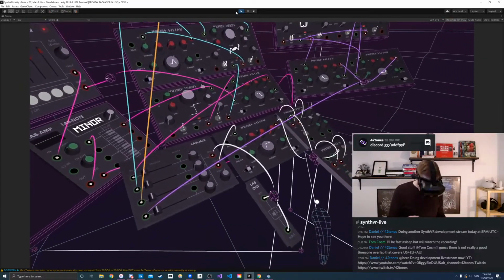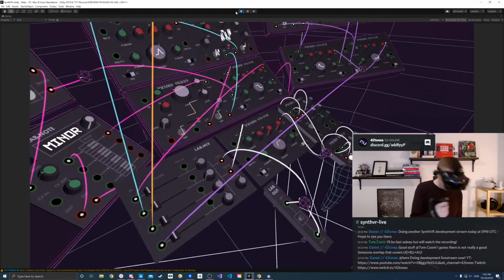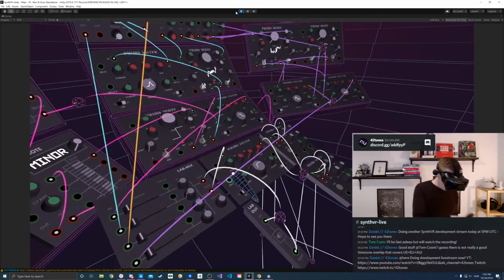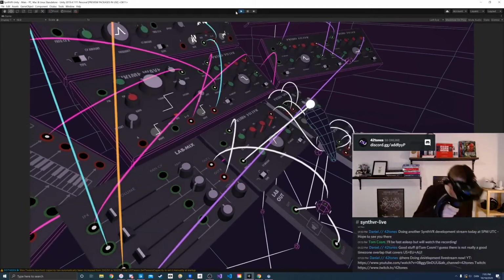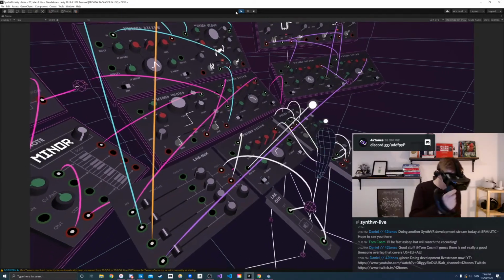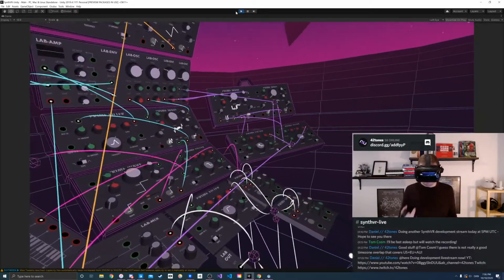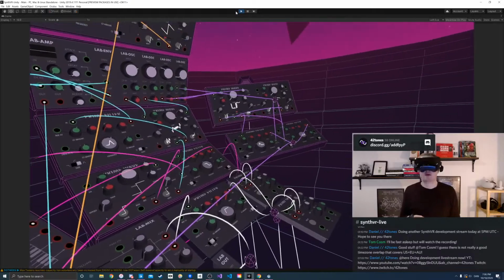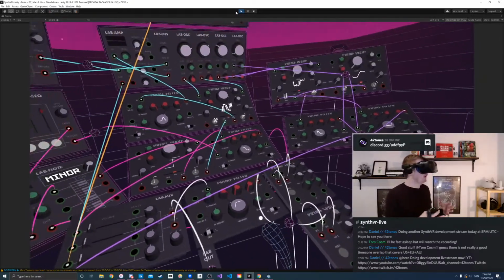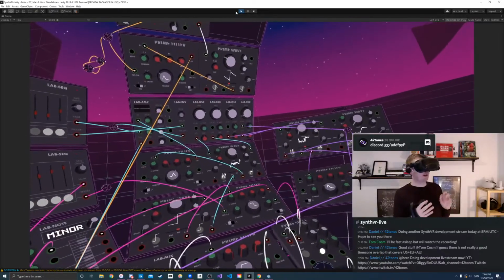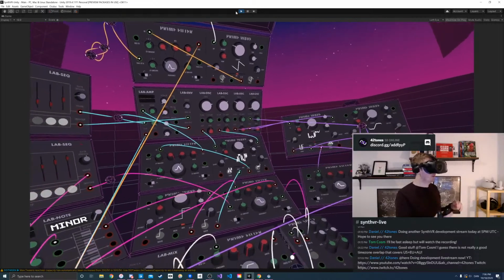So something that you'll notice is that there are these little white dots inside of the connectors now. If you start pulling a connection, you will actually see this little white dot appear. And this is just to indicate that something is connected. So this is something new I'm going to try as a sort of UX thing to see if that helps a little bit in terms of at least getting an overview of the rack you're working on.